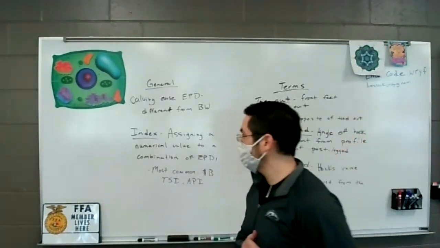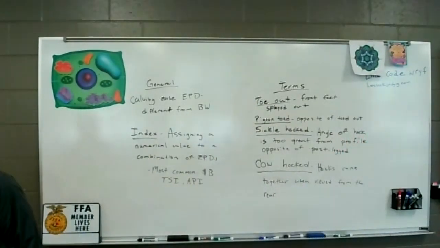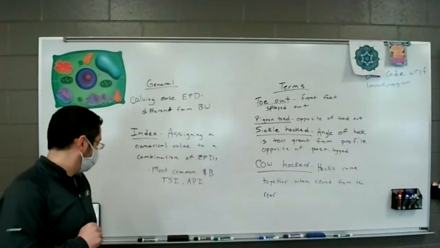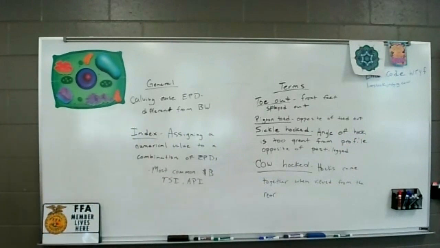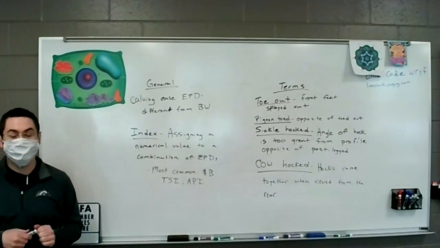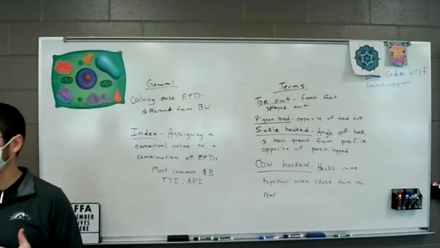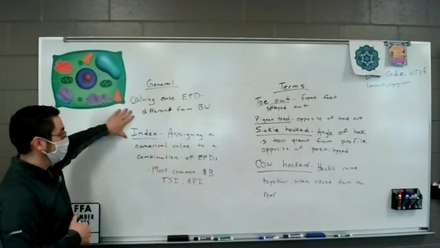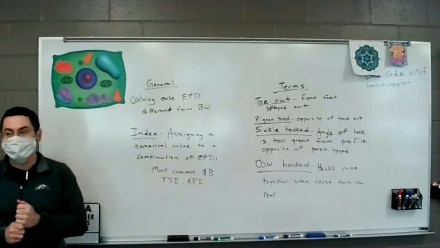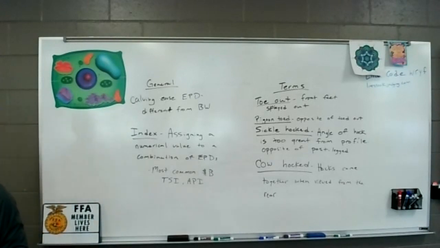This is Zoology. We're going to finish up our breeding cattle unit and start with a few other EPDs. We introduced EPDs yesterday, expected progeny differences, and these are data points that we use to point us in the right direction, give us an idea of what type of progeny we can expect from these females that we're evaluating. So in this case, we're going to add a couple more EPDs into this discussion.